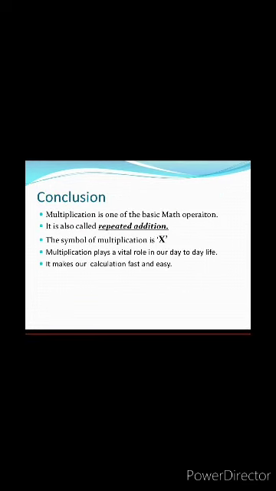Just let us revise what all we have understood in this chapter. First point, multiplication is one of the basic maths operations. And what else is it called? It is called repeated addition. The symbol which we use for multiplication is the cross sign. Multiplication plays a vital role in our day-to-day life, that everybody knows very well, right? It makes our calculation fast and easy.